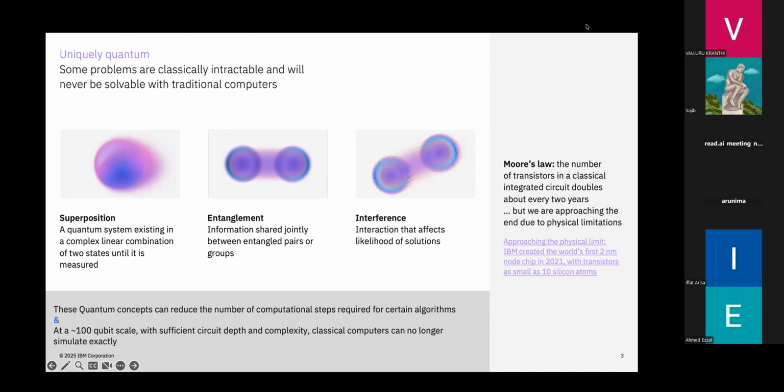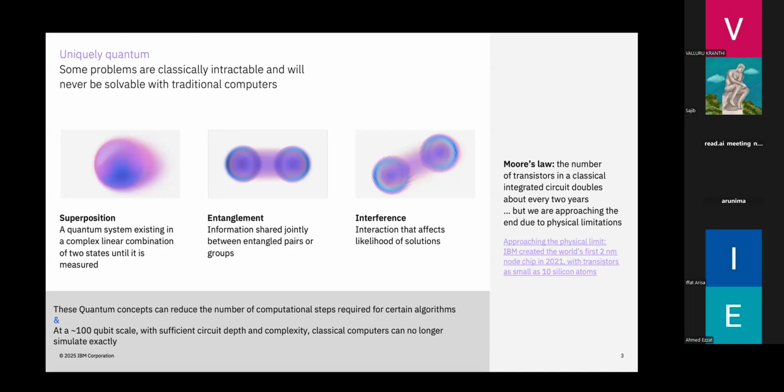And as you know, IBM being in quantum computing, one of the reasons we are always looking to the future of computing is because we know Moore's law, which says the number of transistors will double roughly every 2 years. We're approaching the limits of that computational power. And in fact, classical computation has fundamental limits because certain kinds of problems do not scale very well.